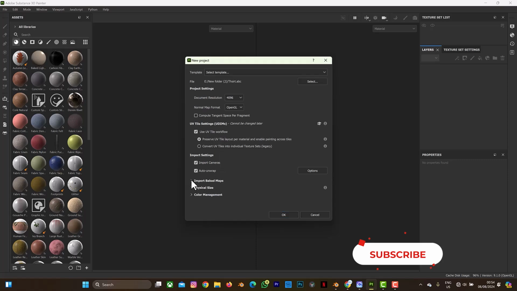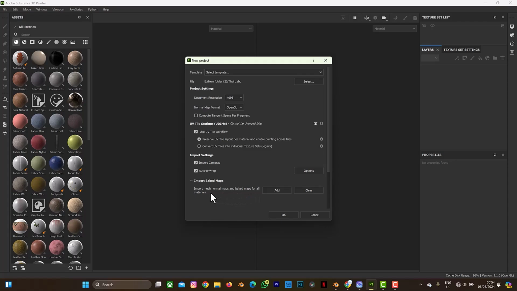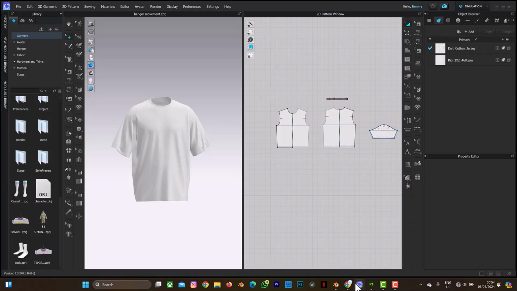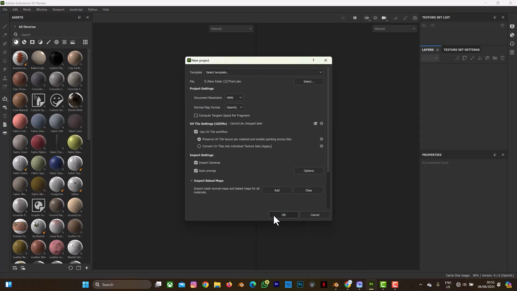You can decide to import your baked maps, but it is not necessary. You can import the mesh, normal map, and other maps for all materials if you want to use them, but I don't think I'll use them in this tutorial. I'll probably use the ones that come with Substance Painter. Let's select OK.